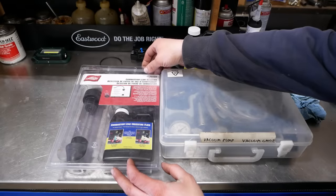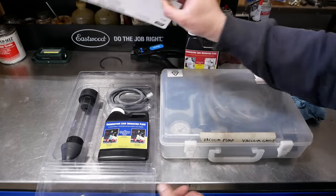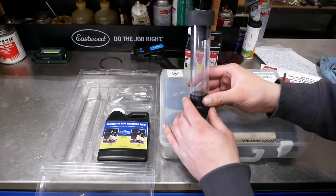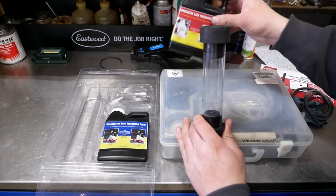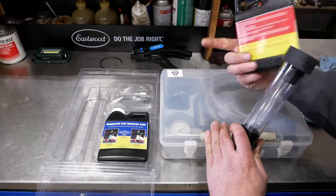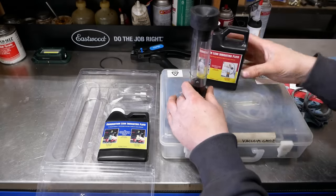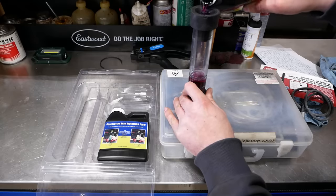All right, we're gonna test the head gasket with this combustion leak detector kit from Lisle Tools, 75500. But Harbor Freight's been ripping off all the Lisle Tools lately, so I think they have a version of this one now. Anyway, it has a vial here, and we're gonna fill that up with a combustion leak indicating fluid. This one is for gas engines. There's a separate one for diesel engines. I don't know what the difference is, but there is a different fluid for gas versus diesel. So we're gonna fill this up to the line.